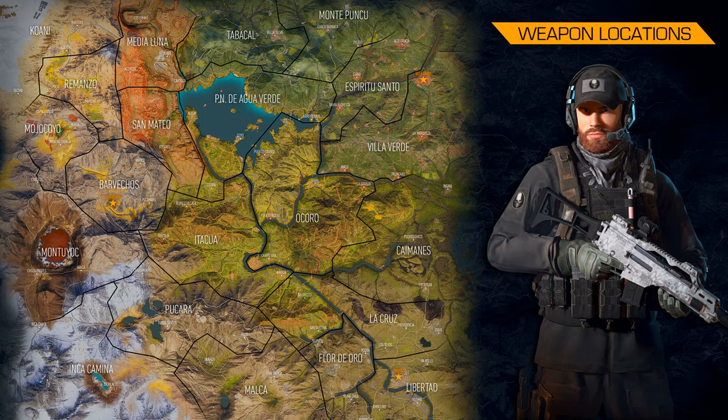As you probably know, there are over 85 weapons in Ghost Recon Wildlands, each customizable with their own attachments. You can unlock these weapons and attachments by looting weapon caches that are spread out around the map. You probably have your eyes set upon a specific weapon or attachment, but where can you get it? That's what this video is for.